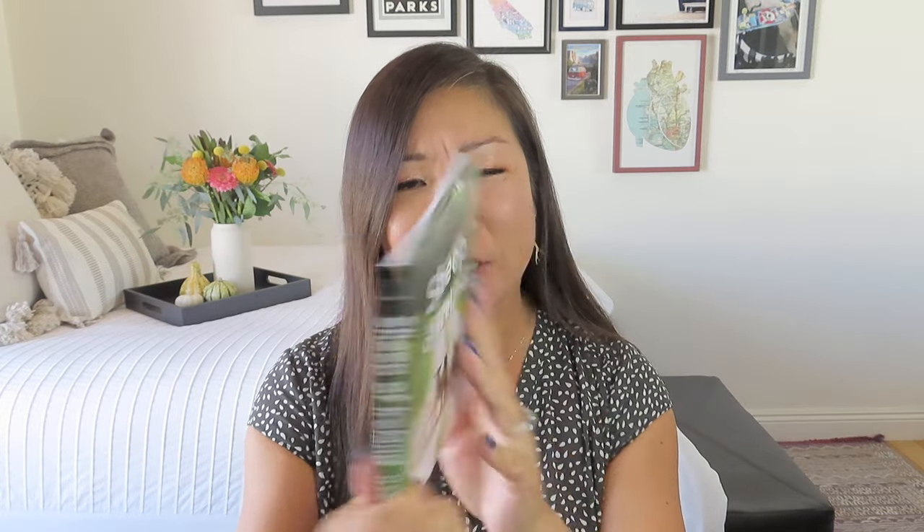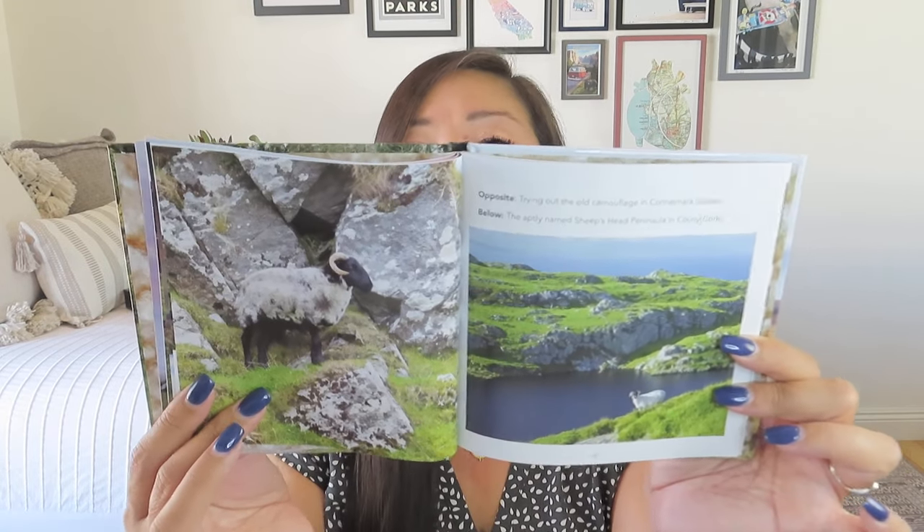We also got a Sheep of Ireland book. How fun is that? I'm not sure exactly where this will go since I don't really have a coffee table, but I'm sure it's a gorgeous photography book with very charming sheep. The booklet says: 'It is a wonderful book compiled by Sarah O'Connor — what beautiful pictures and information to enjoy whilst you sip your tea, to show your children, and keep out for visitors to peruse.' If I were in Ireland again, I'd probably say, instead of snapping 3,000 pictures of sheep, let me leave it to the professionals.